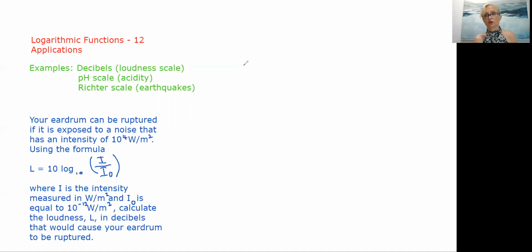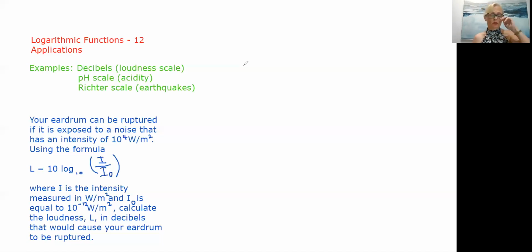I'm only going to actually go through one question. Application questions are really something that you need to do yourself. You need to get used to reading the question, weeding out what is the important information, what is not so important, and basically turning a worded everyday question into a mathematical problem. Usually the mathematical problem is quite quick and simple to solve. So let me give you an example here.